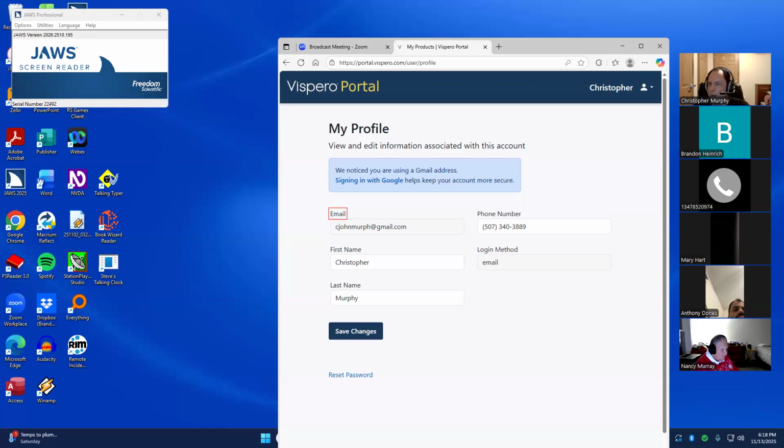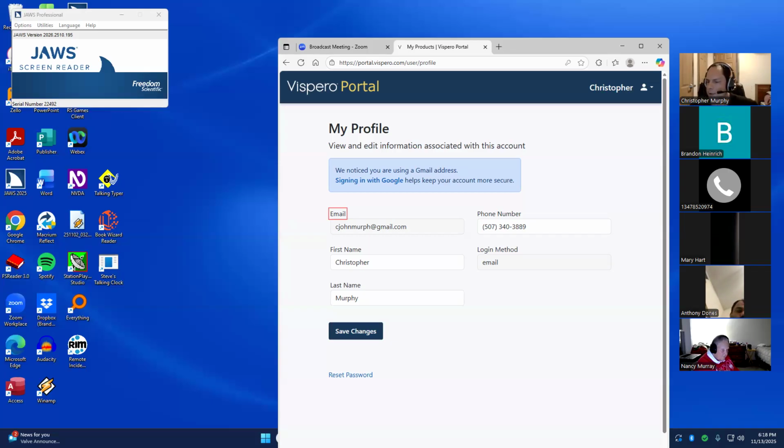So if you are interested in advocating and writing to Freedom Scientific and trying to request that this feature become available to those with an annual license, please be sure to do that, because we definitely want to make sure that you have access to all of those features. Because right now you don't. Right now you do not have access to those features at all. So that is something that we definitely want to make sure is the case, that you have access to that feature, because it's a great feature that we're going to talk about in just a second.